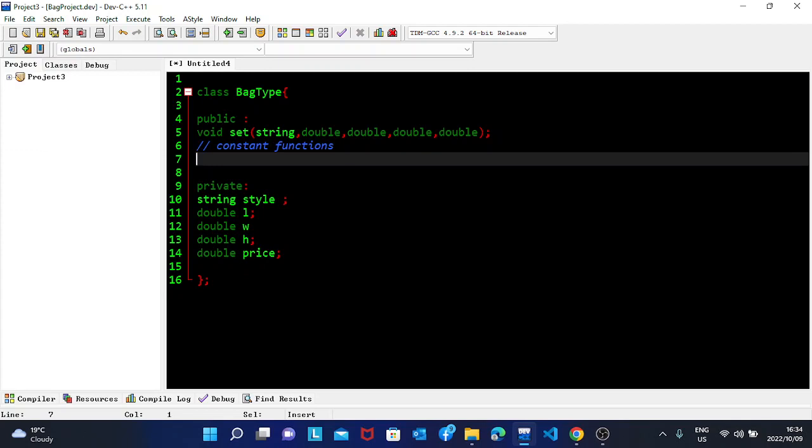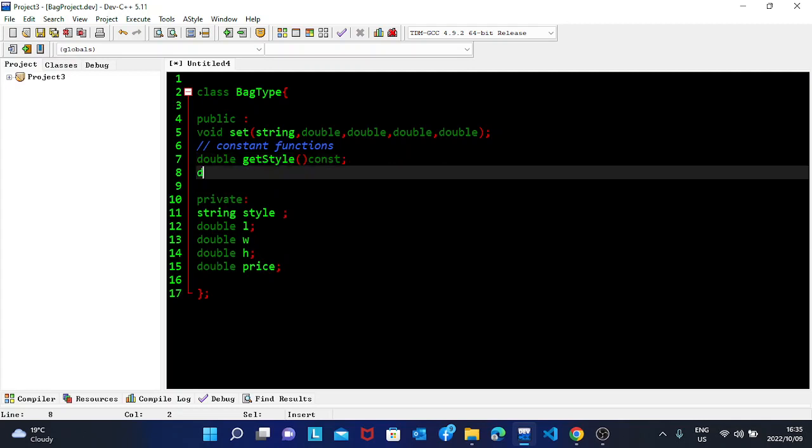Let me start with double get style, double get style, and then I put a const to indicate that this is a constant function.